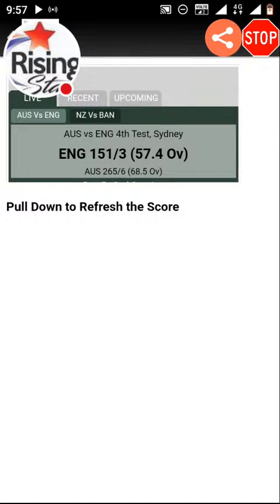Keeps it to a couple. Bairstow moves along to 6. They'll check that just to make sure he didn't touch the rope. We'll wait to see before we go to the ad break. That's definitely going to be ruled as having been kept inside the playing arena, which means at the end of the over on the Independent Reserve scoreboard, choose Independent Reserve for crypto, England are 4 for 164.